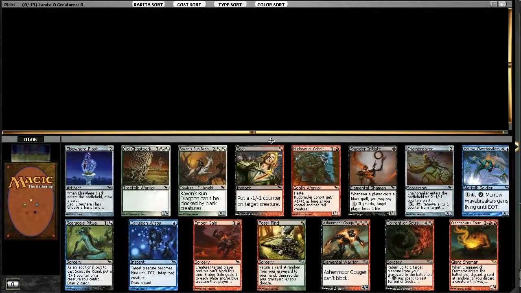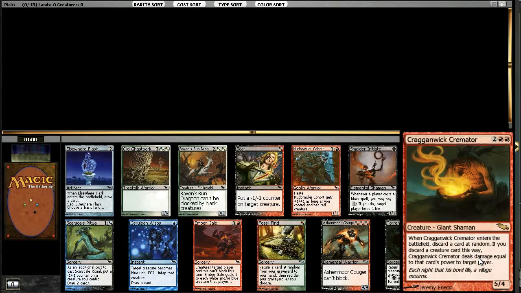What do we have here? Well, we've got Shadowmoor Eventide Draft. So let's see what we've opened here. What is this? Kragenwick Cremator, 5/4 for 4. When you're about to discard a card at random, if you discard a creature this way, it deals damage.